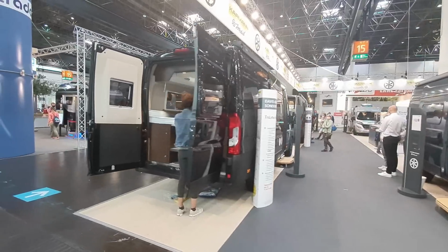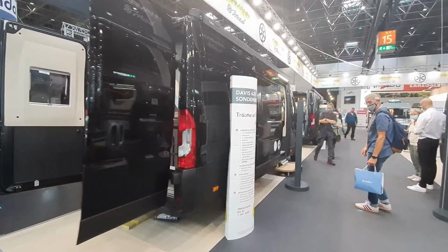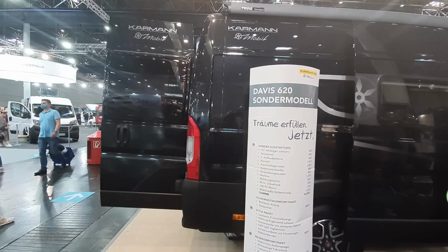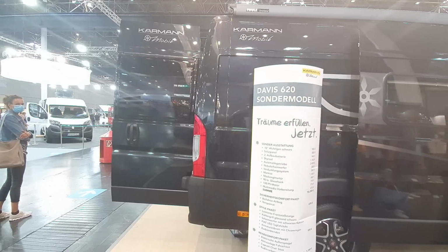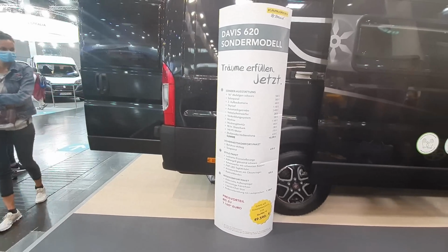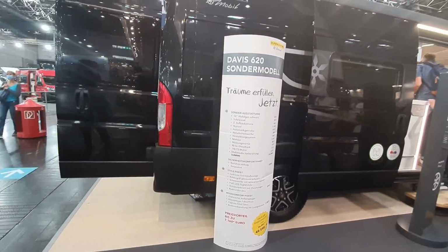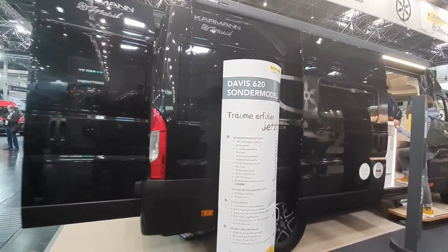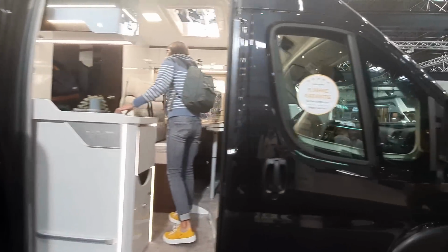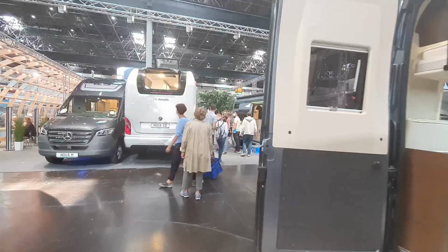And here we have a Davis 620, which they call a special model. Well, what's so special about it? Well, it's got all that. Okay, it's got a solar panel. Well, that's an option. So, you see that instead of costing everything together 56,750, it's going to cost 49,590. So you probably don't want half of those things, but you're getting them at that price. Anyway, it's got a Verdunkelung system. I've got one of them. It's called Night. That was a joke, which needs some knowledge of German, so I should have explained what a Verdunkelung system is. It's a darkening system.